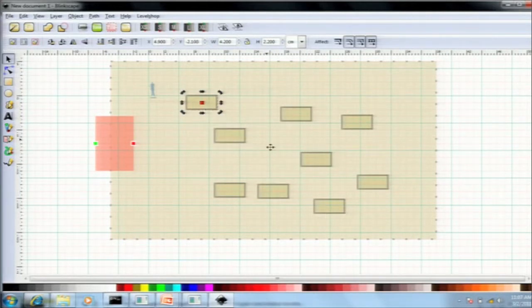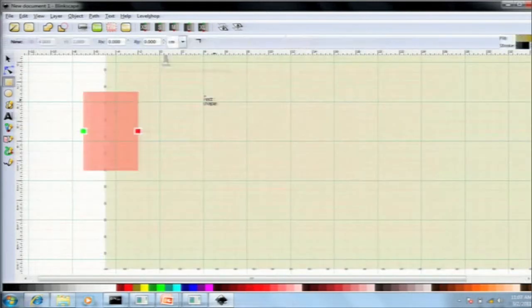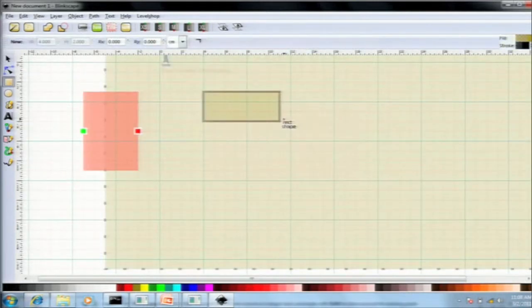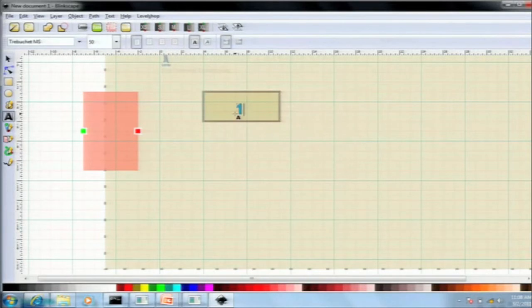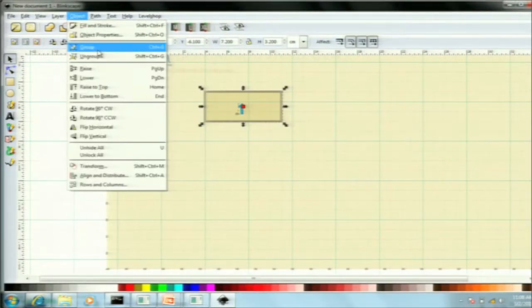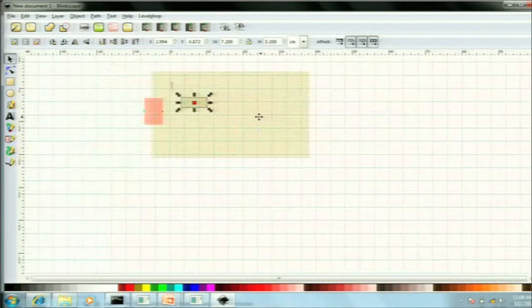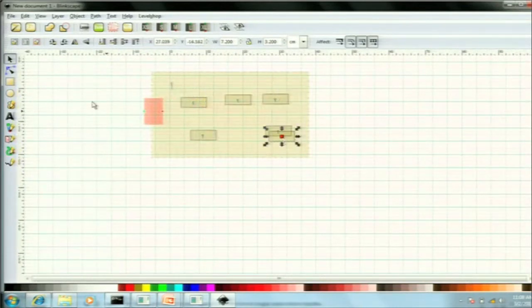You know what? Let's delete them, because we're going to draw 1 and then set the height. So what's a good height for table? 1? I don't know. So we'll just set that to 1, and we go group them together so that now it's easier to move around. So paste. Maybe make this hall a little bit bigger.